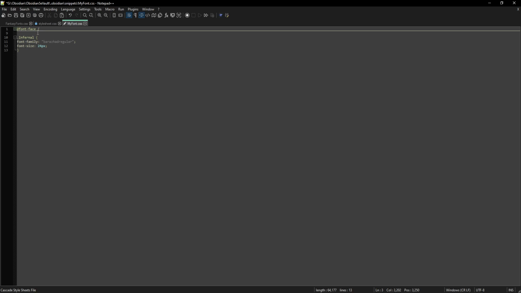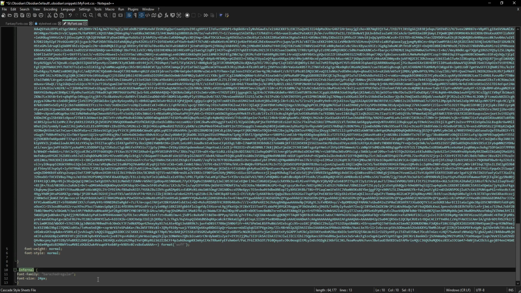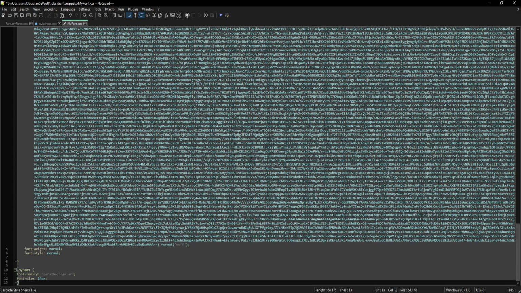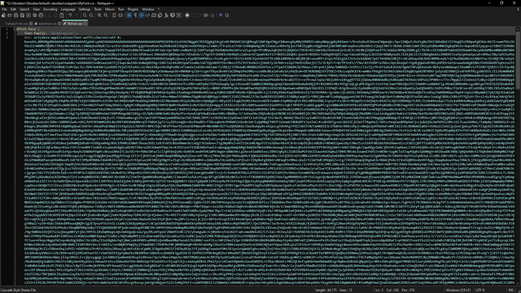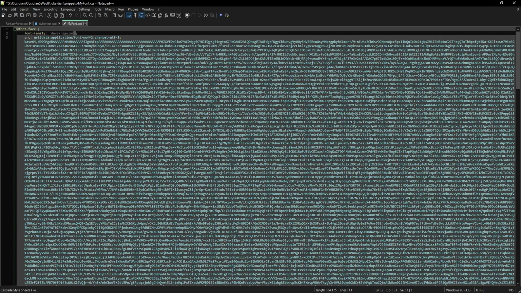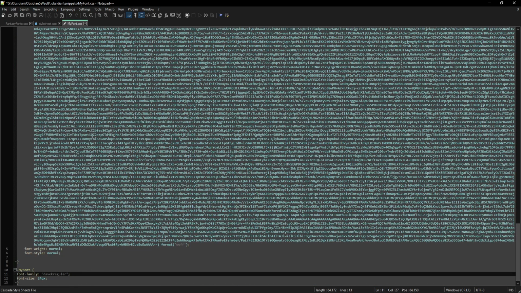The font face is my font. That is the font that's been embedded in this file. At the bottom is a little bit of code that says this is how I'm going to interact with this code when it gets to Obsidian. So I'm going to call it in Obsidian using my font. Alright. When my font is called, what I want to do is display this font. So I'm going to come up here to the font family, grab the name, so that I'm not getting the little commas on the end, just the name, then come down here and paste that into here.